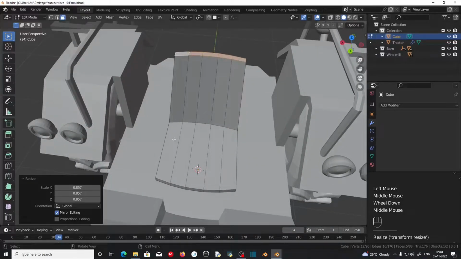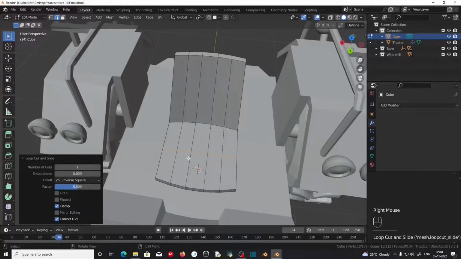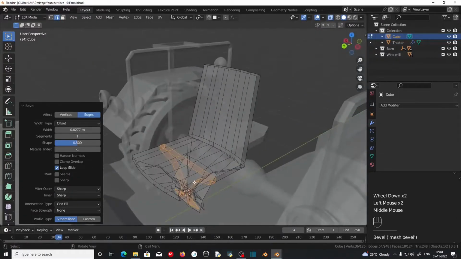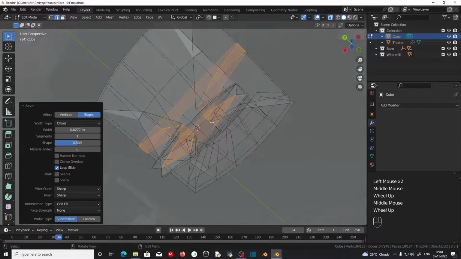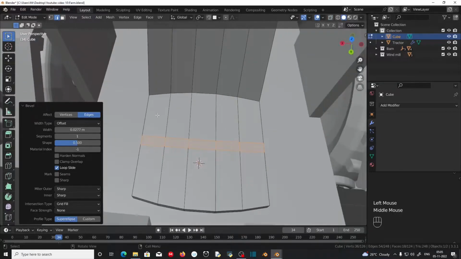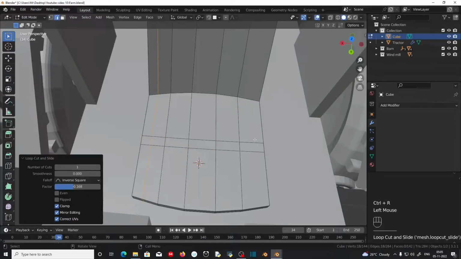Now we need to place handrails here. So Control plus R, left click, right click, Control plus B and like this. Go to wireframe mode and make sure nothing else is damaged by that bevel. Come out of X-ray mode. Need to place a loop cut here and here. Control plus R to place a loop cut here and place it to here. Control plus R, place it here and slide it to here.